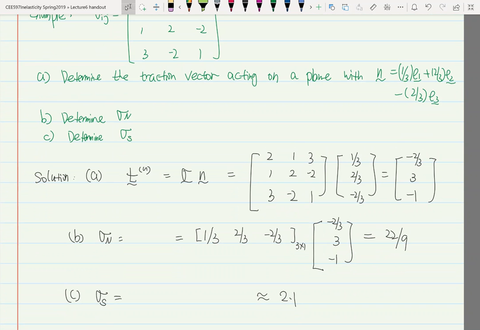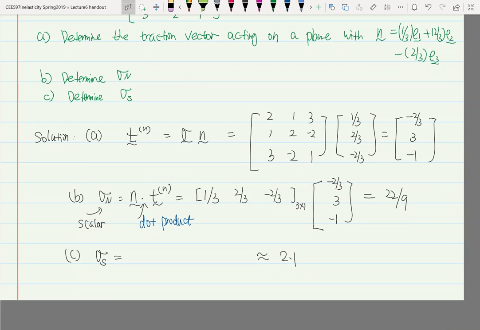Once we have the traction vector, we use the normal vector dotted with your traction vector. With the dot product, you first need to transpose the normal vector, because we know the normal stress is a scalar. After this dot product, you finally get a scalar. So first we transpose the normal vector and multiply by the traction vector. Then for the shear stress, or the tangential component, we simply take the square root of Tn squared minus sigma n squared. And then finally we get the answer.